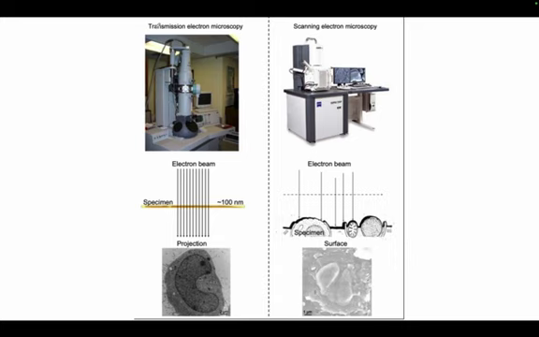So just to recap, transmission electron microscopy makes use of transmitted electrons, which means the electron beam is passing through the sample and the image that we get is a 2D projection of the sample. Okay, so we're going to be able to see the interior of the sample. In scanning electron microscopy, the electron beam is going to interact with the surface and we are going to detect electrons which are scattered or ejected from the surface of the sample. And as a result, the image that we're going to take will describe the surface of our sample.